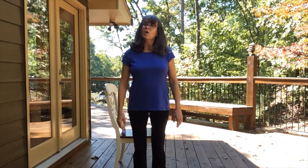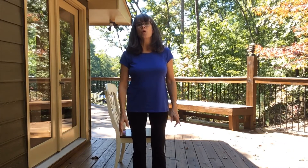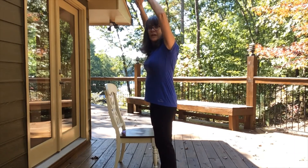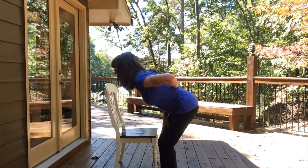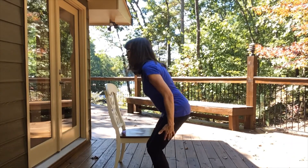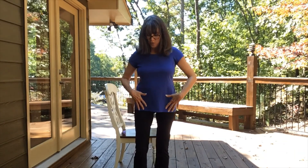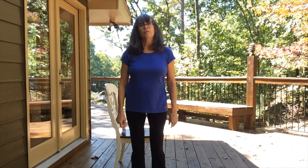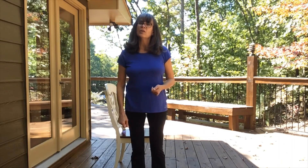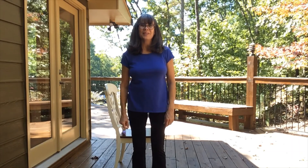So that's what we have today — our forward fold using our chair. You can give this a try at home. Sometimes even if you are working on something in the house, you can stop for a minute, stretch those arms overhead, and forward fold a little bit onto your surface, bending the knees, then half lift with a flat back, and come upright gently with your feet underneath your hips. Give that a try when you'd like. I do hope that you are doing well — continue to take care of yourself. Wash your hands, and thanks for joining me. I look forward to seeing you next time.